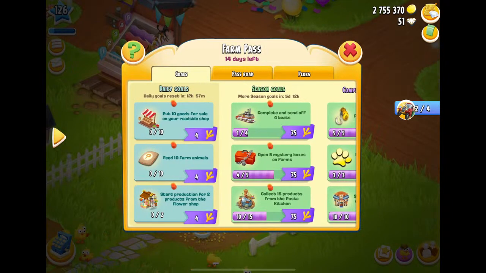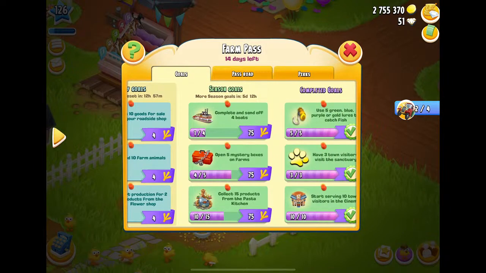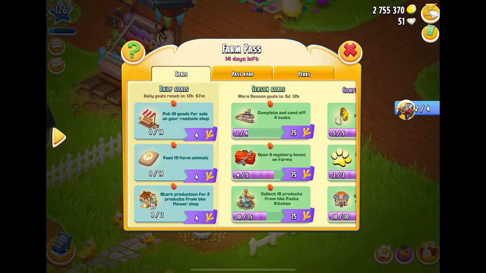So as you can see, I have to put 10 goodies up in my roadside shop and feed 10 animals and make some flowers in the bouquet shop. And then for my season ones, I have to send 3 more boats off, open 1 more crate, and produce 5 more products in the pasta kitchen. So some of them are a little tricky, you know. It just depends on really what you get.